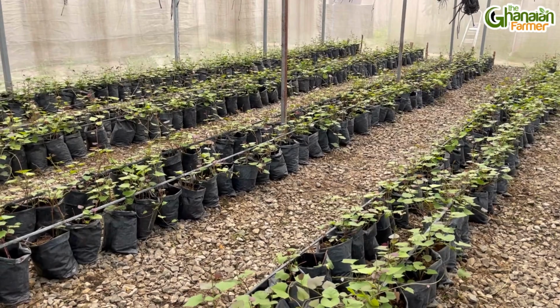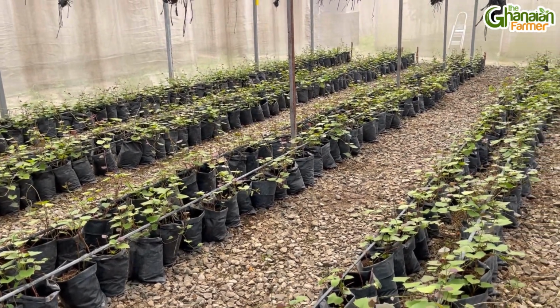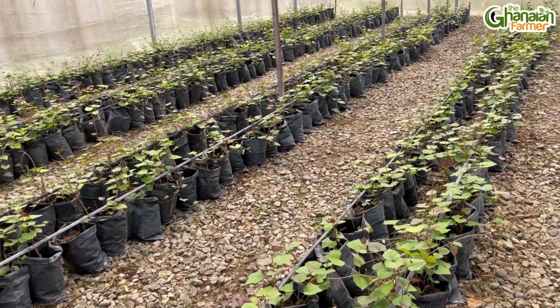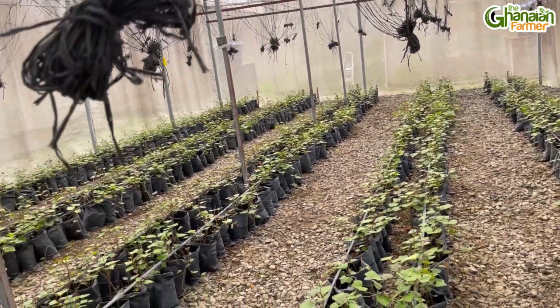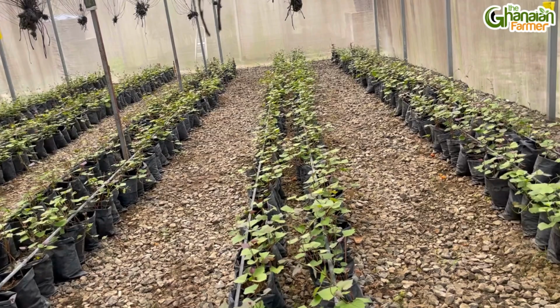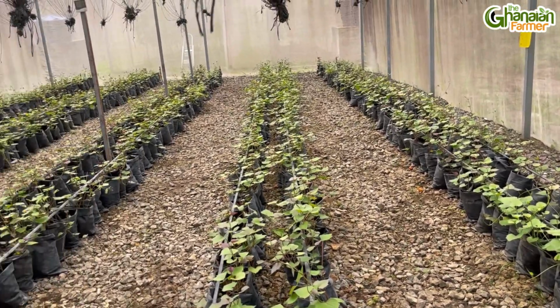What you need is probably just to prevent animals from disturbing them. Maybe you just form a small garden or something around it, and then you put your tubers over there, and within 3 months they will start sprouting. And then by the rainy season, by the time it's set up, you have plenty of vines to plant. You don't need to go and buy any vines from anywhere.